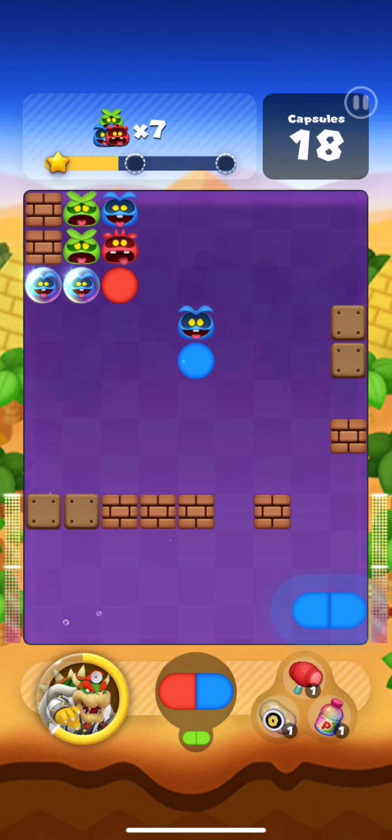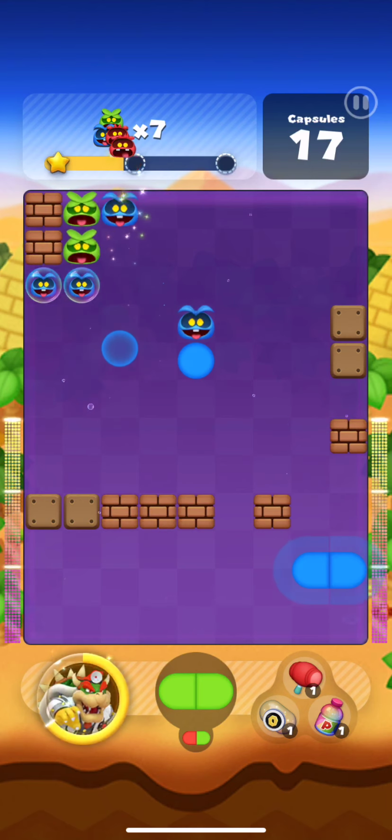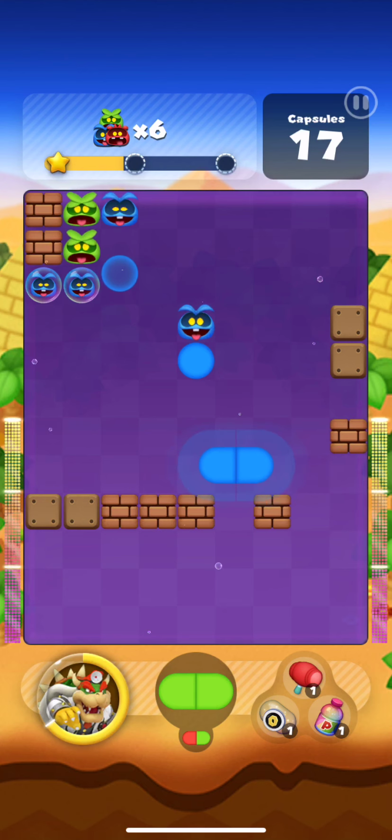We'll lower that red blue. Let it slowly fall down. And I will create a single blue. I don't want to use the double blue on the top left because it would actually consume both of my blues.